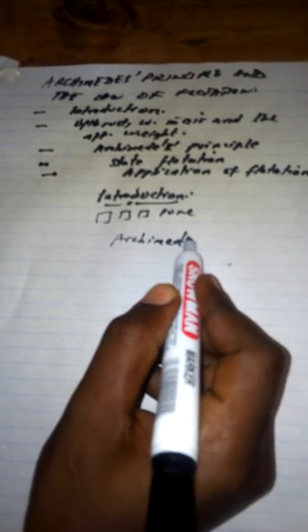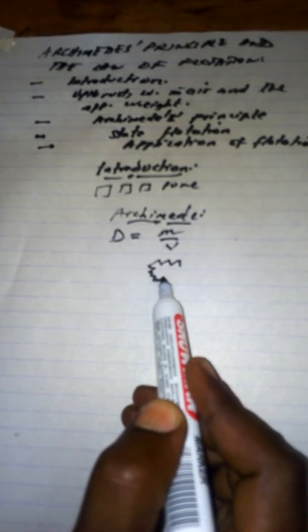So Archimedes was given the task to prove beyond reasonable doubt whether the given gold crown was made up of pure gold or was mixed with other material. Archimedes thought that the best way was to calculate the density of that gold crown and see whether it resembles the density of pure gold or not. We know that density is mass over volume. So he measured the mass of the gold crown using a beam balance, and managed to get the mass. Then he started to think about how he could calculate the volume of the gold crown. Remember, the gold crown had an irregular shape.